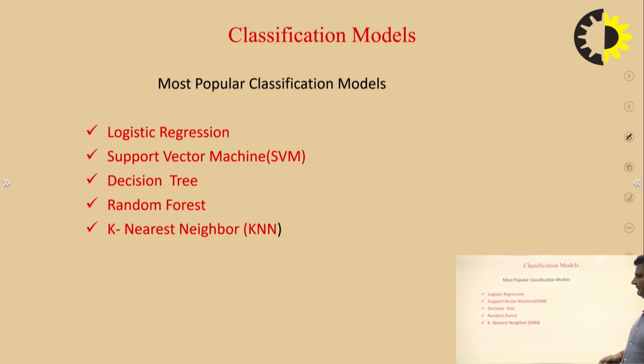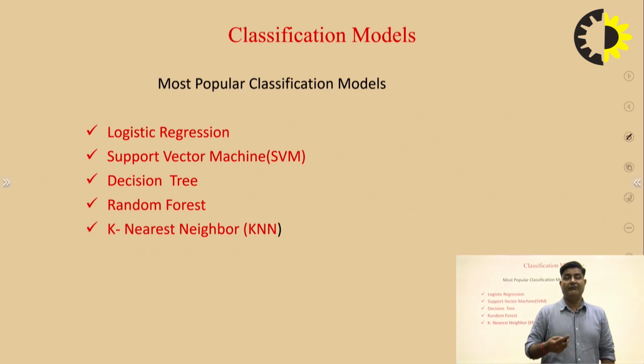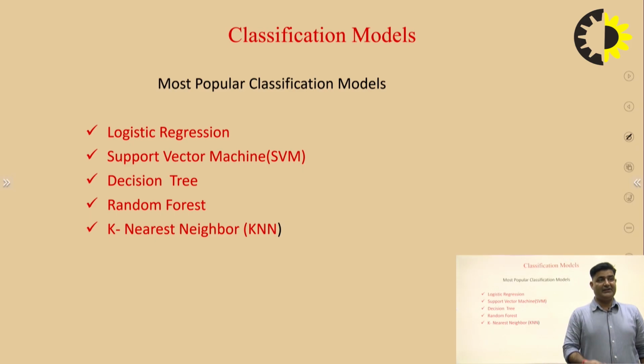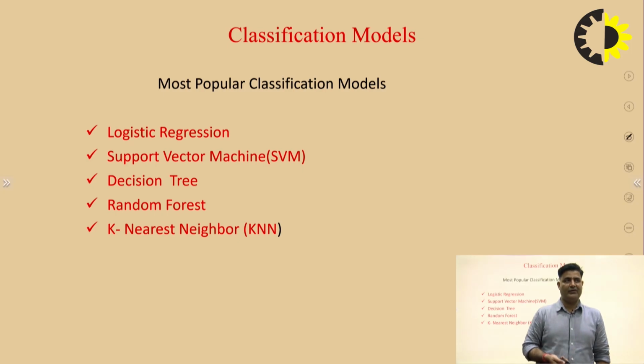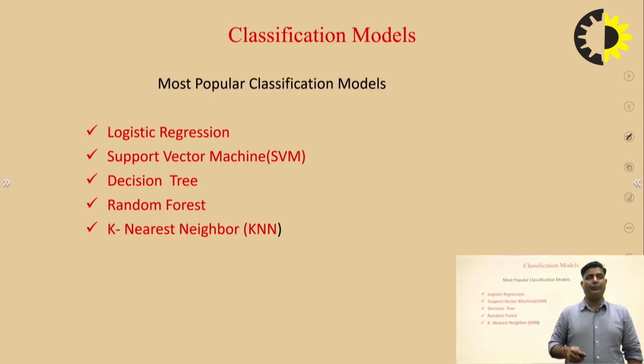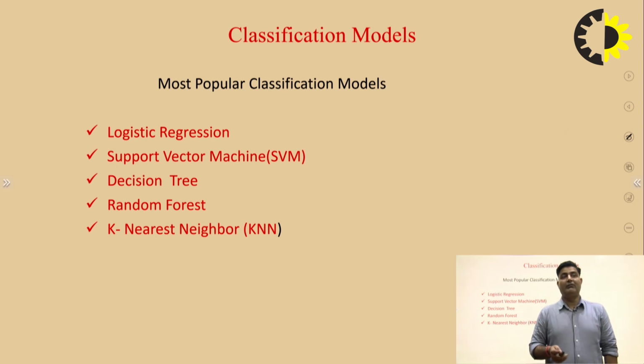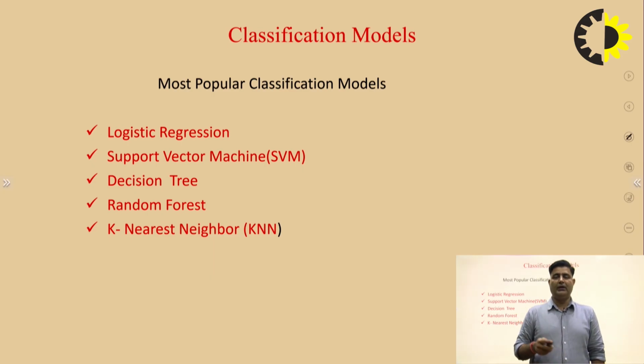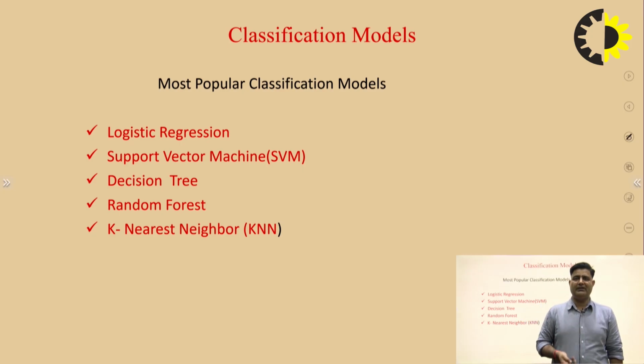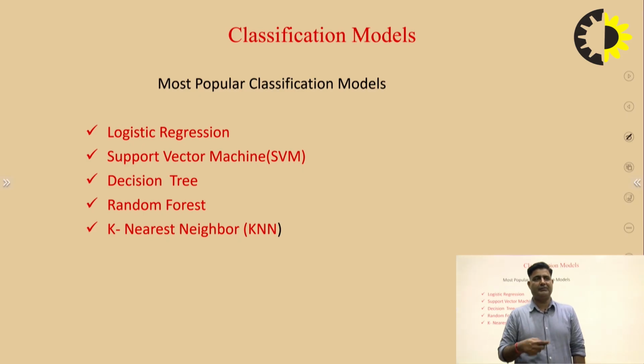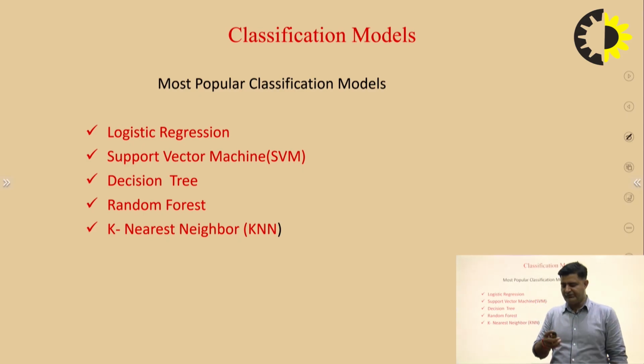Then we have some most popular algorithms used for classification. Logistic regression is one of the most popular, the first model we can say for classification problems. Then we have the SVM model, the decision tree, the random forest and the KNN. They are the most popular algorithms used to classify values either in binary or multiple class form, right? So we just see the overview of these algorithms. We are not discussing these algorithms in detail. In the next video, we will take every algorithm one by one and use it with the help of some examples. And now let's first move on to logistic regression.